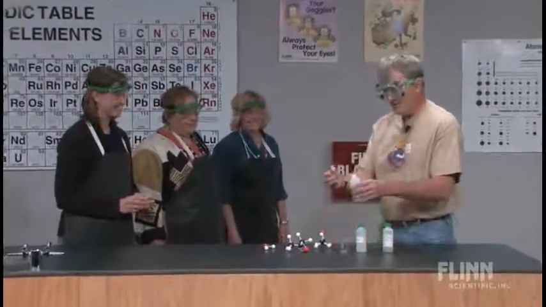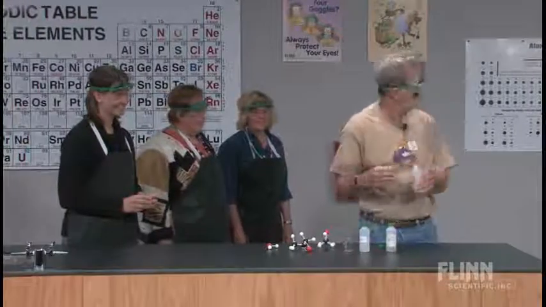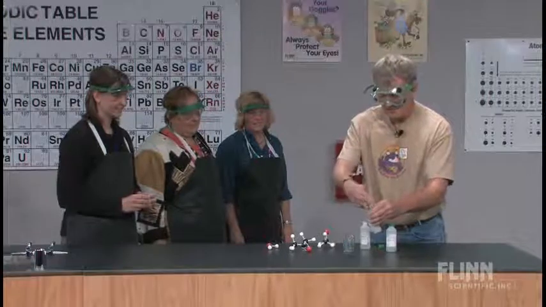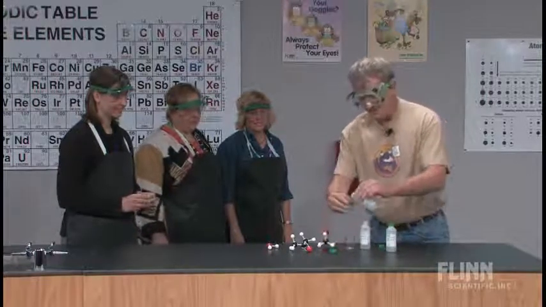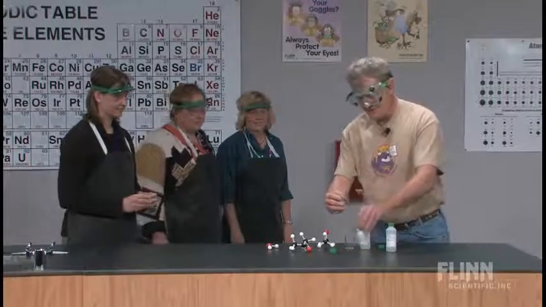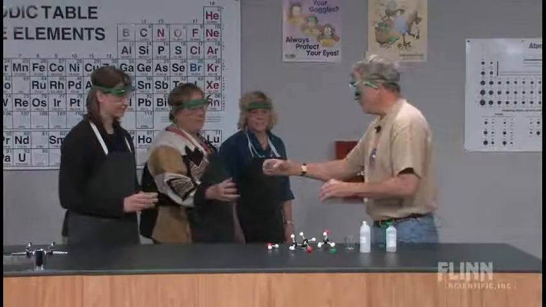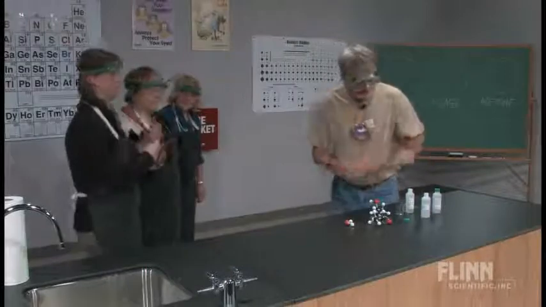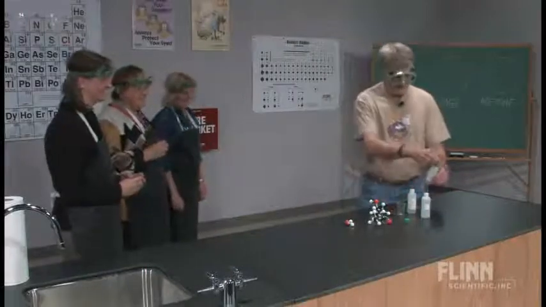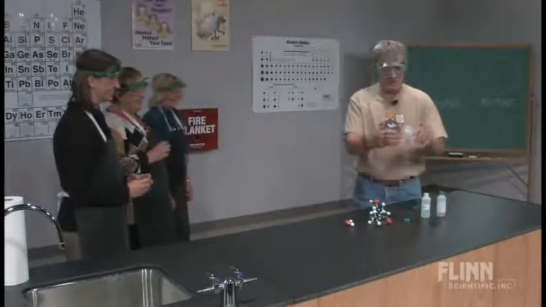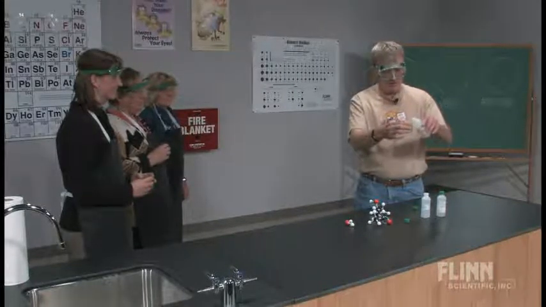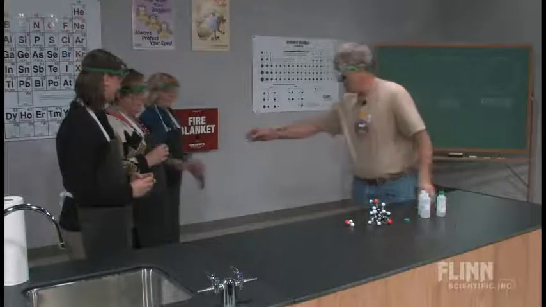And the next one is water. Wow, this is the water one. So here's water. Another carefully measured quantity. That's exactly the same amount that I've given in acetone. Don't look at it. Okay, and this is ethanol or grain alcohol. Another carefully measured quantity. We'll set that over there.